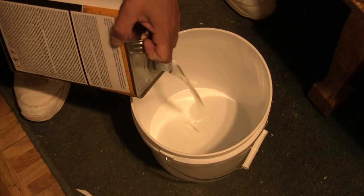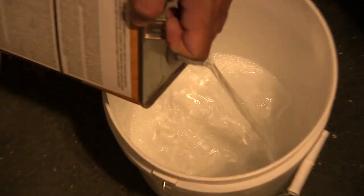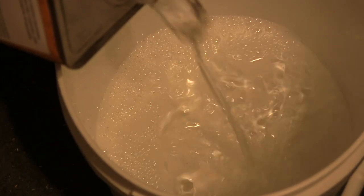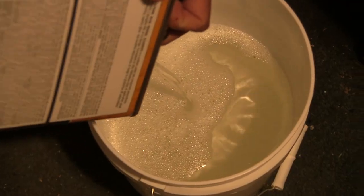Smell of this stuff. Oh, really? Pretty powerful? Mm-hmm. It just looks like water. Doesn't smell like water. I promise it's not.